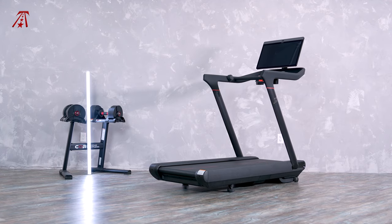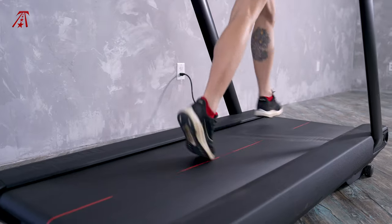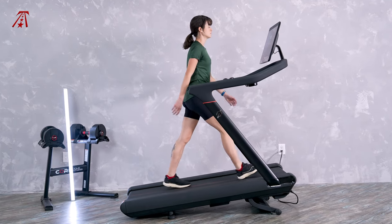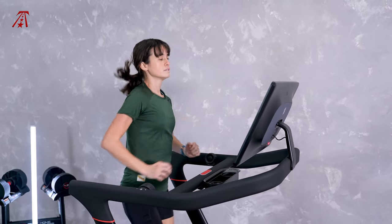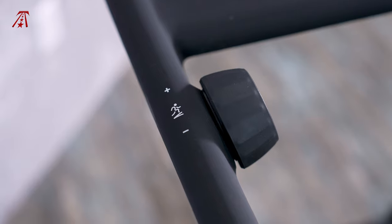The Peloton Tread's premium price leads us to expect premium performance features. While the Tread's build is unique, it doesn't quite achieve the impressive range we would expect compared to similarly priced treadmills. The Tread has a speed range of 0 to 12.5 miles per hour, just half a mile faster than typically found on home treadmills. The incline is where things are really lacking — the Tread only inclines to 12.5%, just a smidge over the standard 12%, but it doesn't decline. Competitors like the NordicTrack 2450, the ProForm Pro 9000, or the Sole F85 offer at least a decline of negative 3%. If you've ever run a downhill race, you'll learn that downhill training is important to avoid soreness. Even experienced runners get sore from downhill running, not uphill running as you might think. So I wish this feature were available on the Tread.